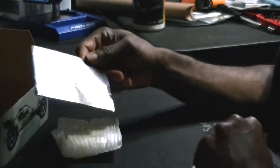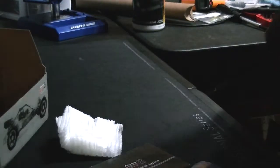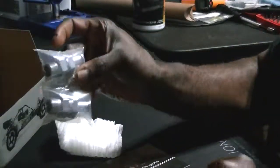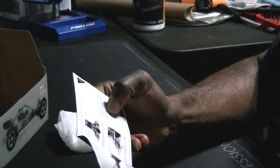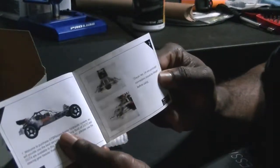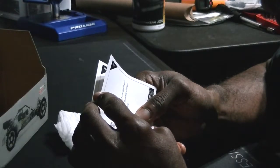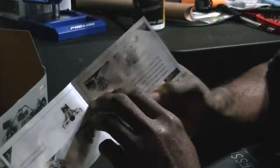Hopefully this is an instruction booklet, because I'm damn sure going to need it. Got your booklet. Hopefully it's an instruction booklet — my lighting's crap today. Let me readjust it real quick. That looks a lot better. You got your manual. I'm going to go into it and see if this is an instruction booklet. Oh, no shit — action pictures. It looks like a Baja 5B right here, showing how the brake system looks. Yeah, pretty much looks like a tutorial. This is an instruction booklet. Believe it or not, I'm actually shocked. It's not bad.